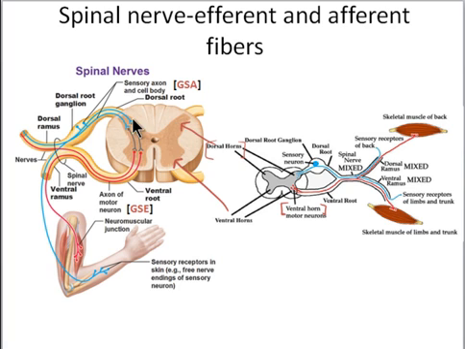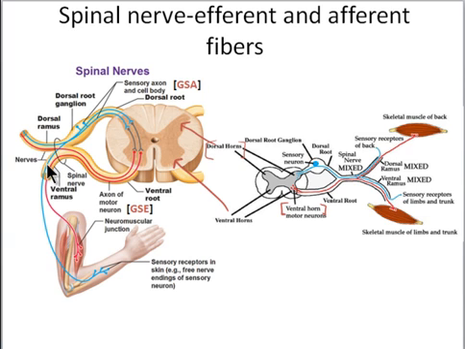Okay, so if you can see here from this picture, it tells you that this dorsal root has sensory axons and cell bodies. The ventral root has just the axon of the motor neuron, because the cell body is within the gray matter. Do you see that? Here the cell body is within the gray matter. Okay. From this, what can you see? That a spinal nerve is mixed because it has both motor and sensory fibers.